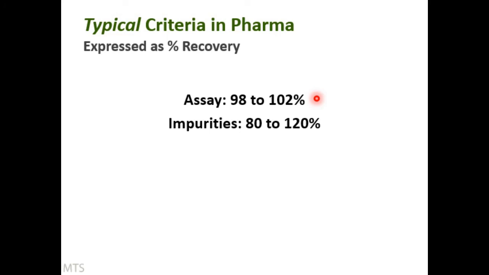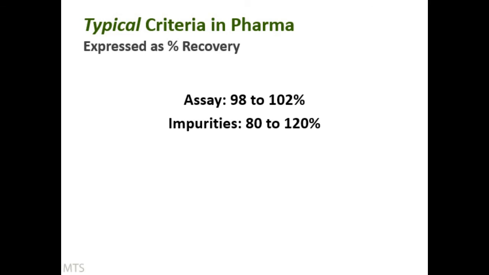Where this wouldn't work is a drug substance. So you've maybe a small molecule type of drug substance, and your specification limit for that would be typically 99 to 101 or 99.5 to 100.5. So that's not going to work at all, is it? Because if you allow a 2% bias, every single result you do with that method will be 2% out, and every single batch you ever test will probably fail. So you need to be careful sometimes in making these distinctions and making sure that you don't just go with a generic value and think, oh, well, that'll work for everything. Because the reality is, you have to think about it.